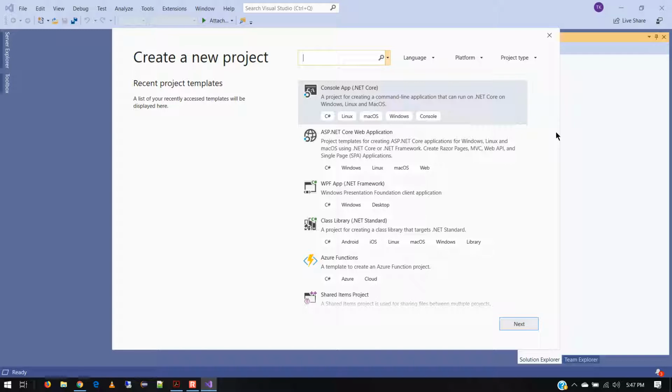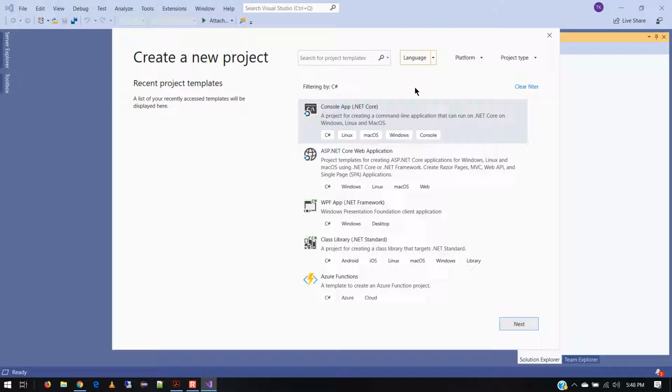Our book is written to support two programming languages, both Visual Basic and C#. We discussed last week that the focus language in this course is going to be C#, and that's where we're going to start. So what I'm going to do is go up to the language selector here, and I'm going to choose C# from the drop-down. I want you to notice that as a result of all my installs here, what other languages are available to you natively with the selections that I made. It's a pretty extensive list. All right, so we're choosing C#.